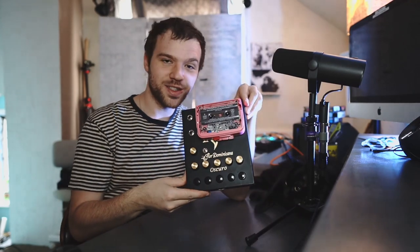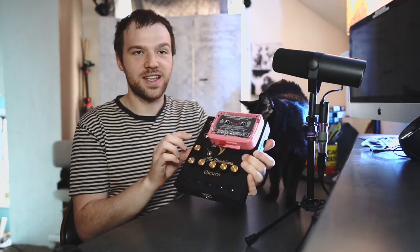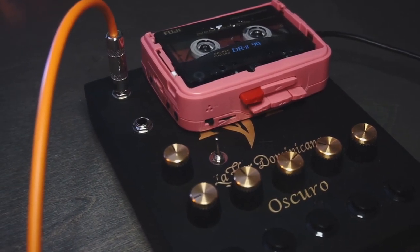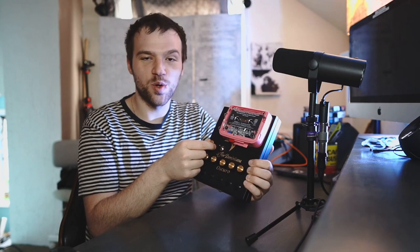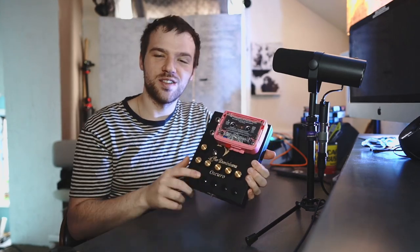Today we're going to talk about the audio cassette manipulation box, which is a tool to have very fine control over the motor speed of the tape machine attached to it. The box works by having five momentary switches hooked up to knobs that allow you to dial in precise motor speeds and switch to them by pressing and holding them down. There's also a hold function that bypasses all the momentary switches and lets the tape play, connected to a master motor speed knob. It also has externalized inputs and outputs, an internal speaker, and a radio built into the cassette deck. But that's enough talk — we're going to do a little listening.